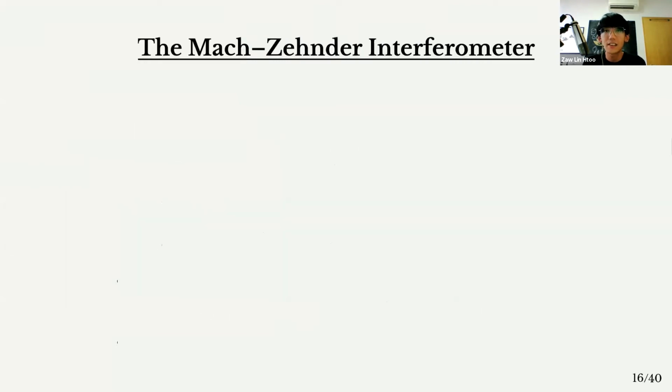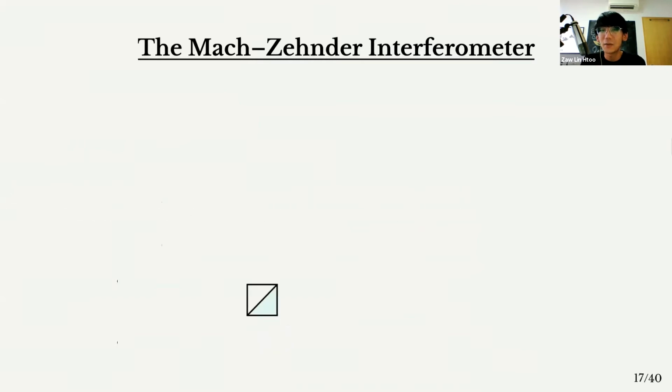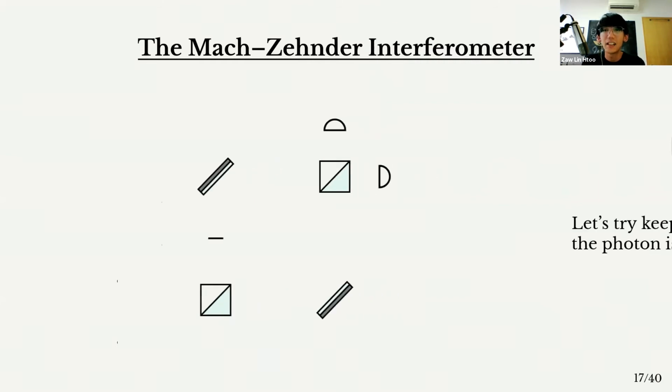Okay, so now we have enough instruments to build our Mach-Zehnder interferometer. And let's put it together, right? So the first thing you need is a first beam splitter, which is the input port. And then I'm going to put a selector here. So I'm going to block the upper path, so only the right photon will go through. And I'll have a set of mirrors, one final beam splitter, and a detector at the end, right?